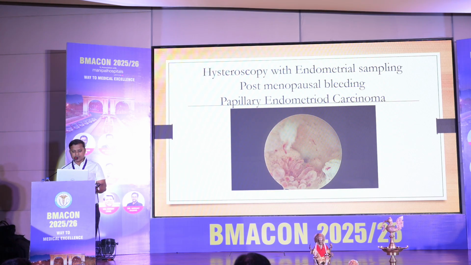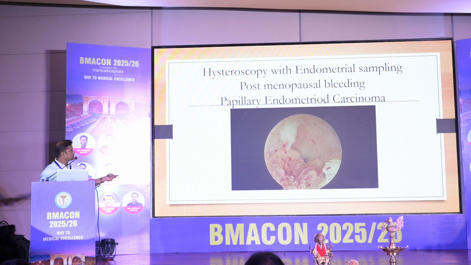Now this is a case of postmenopausal bleeding, 52 years old patient, and there was endometrial hyperplasia on sonography. So we did hysteroscopy with endometrial sampling, and the histopathological diagnosis was papillary endometrioid carcinoma. In this picture, we can see that there is something different over here. This is not the normal looking endometrial cavity. So we were sure during the procedure only that this is some kind of cancer. We waited for the histopathological report, and the report came to be papillary carcinoma.